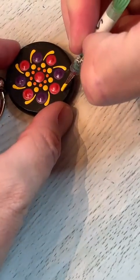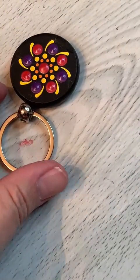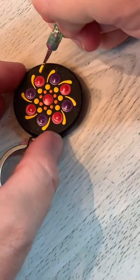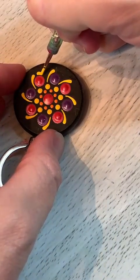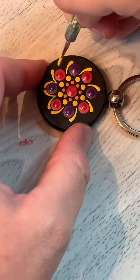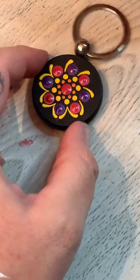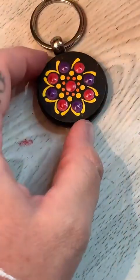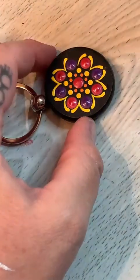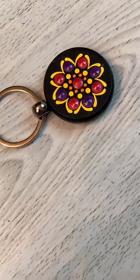I'm going to add gold detail in here as well. But we're not going to get to that tonight. I'm just going to finish these and then I'll show you what we're going to do. So, what I'm going to do is keep adding in more of these swoops. So we're going to layer on orange. And then once we add in the gold, that'll finish it. But I'll show you quickly how this is going to look because these are quick to get through. So let's go to the orange.